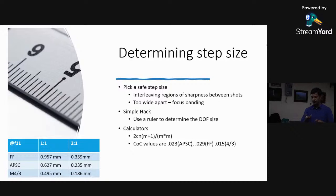So that's the kind of depth you get if you shoot on this. Or you could just use a calculator. So this is a formula. It is given by 2CN into M plus 1 divided by M into M, where M is the magnification. So if you're shooting 1x, it would be 1.